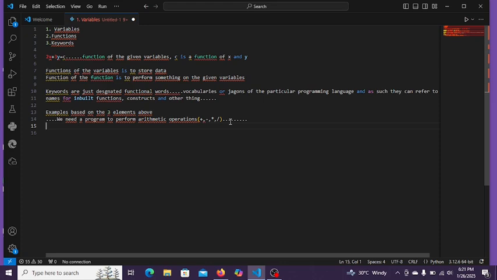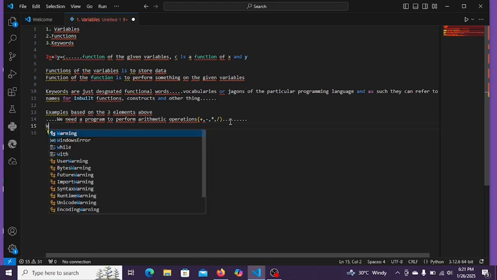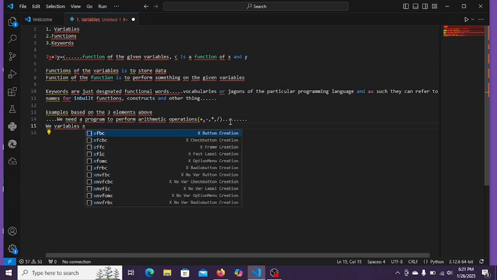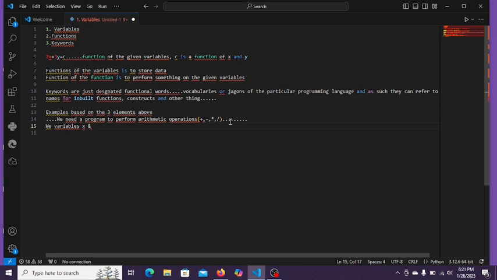Now look at this. Let's start with addition. So we have variables x and y. This is very simple.